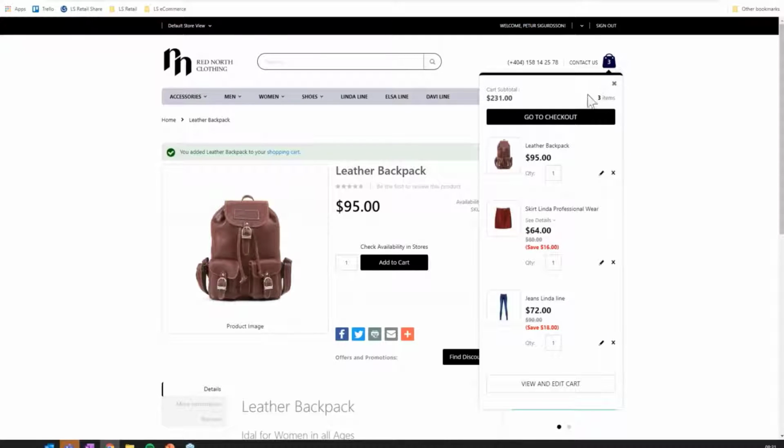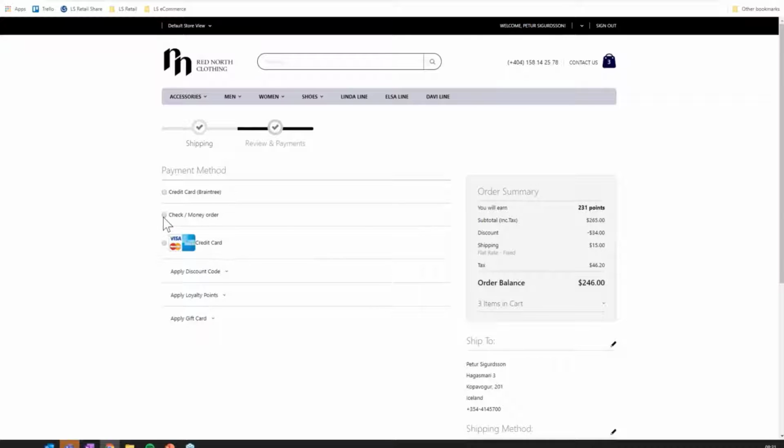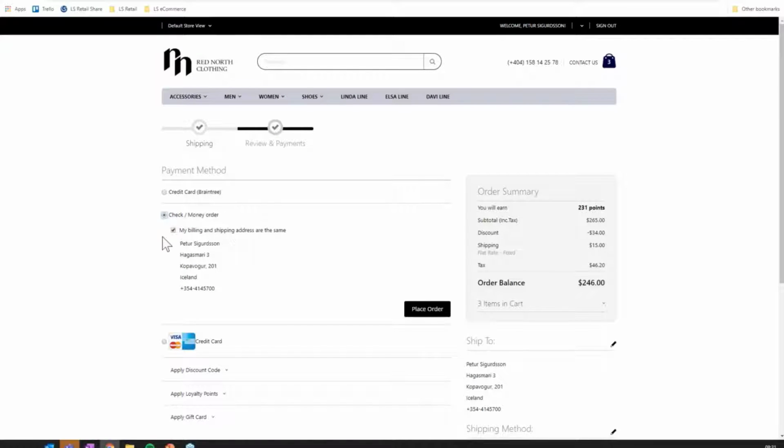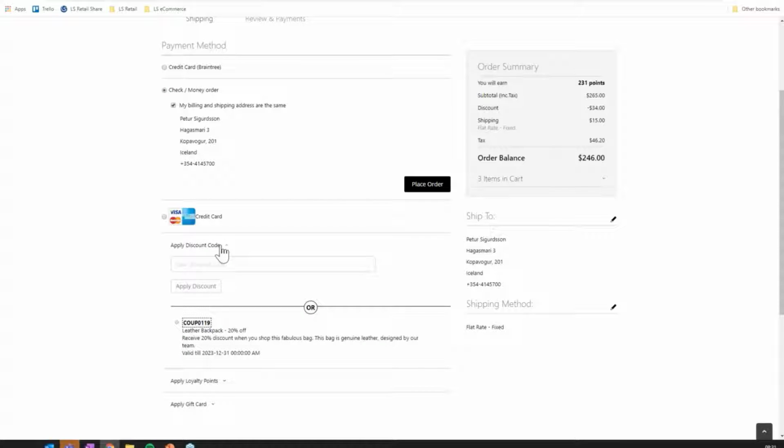And here we go. We have the backpack added. We go to our checkout phase, to the checkout page. Again, just flat rate shipping. Going over to the payment section, we do pay on delivery. And now these three elements here, the added tenders, they come into play because for the discount code, we now see that because we have the leather backpack in our cart, we are proactively being made aware that we do have this coupon code that we can select and we can apply to the transaction.